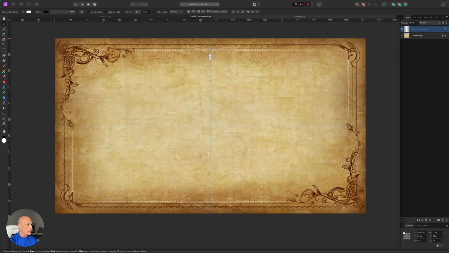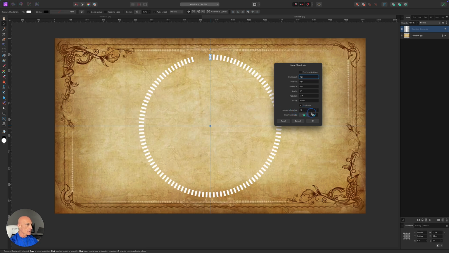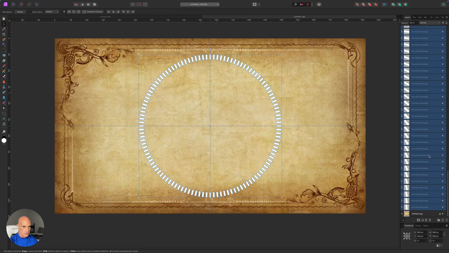And then we're going to enable our transform origins, and we're going to drag that origin point down to our crosshairs here. And then with move selected up here, we're going to hit enter, and that'll invoke our move duplicate tool. We'll check off duplicate. Insertion mode, we'll put it behind. We'll change the rotation on this one to, let's say, -3 degrees. And then we're just going to increase the number of copies around until we kind of get right there, and click OK. And then we'll group all these layers together to keep everything nice and neat. So hold down Shift and we'll group those.